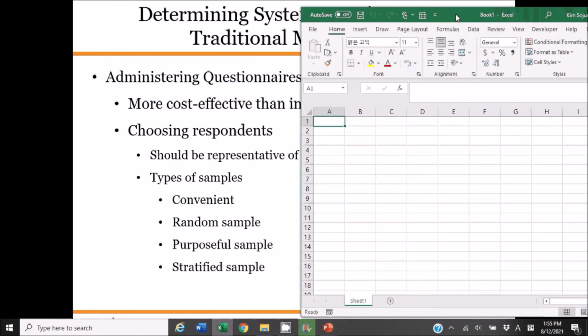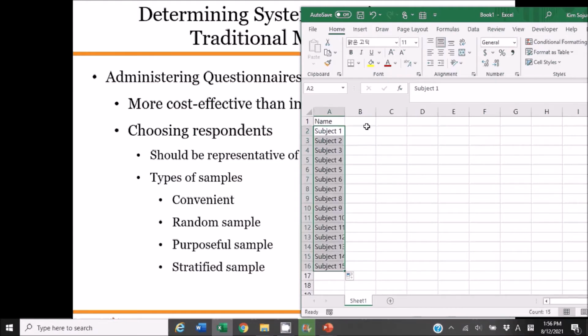But let me briefly explain how you can take a random sample. So let's say subject 1 is here. This is the name of the subject, the respondent. Subject 2, subject 3, and so on. Let's say we have 10 people over here. What, 15?